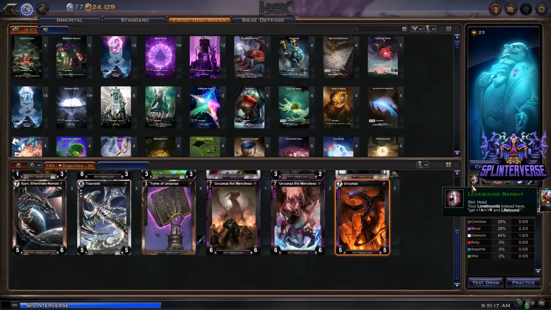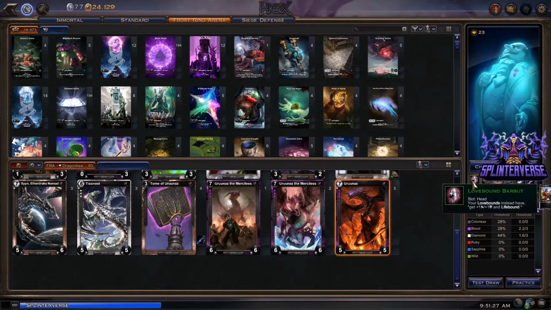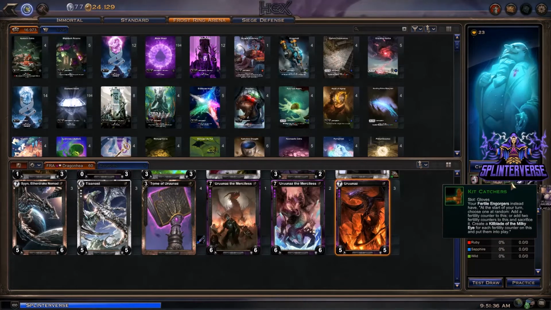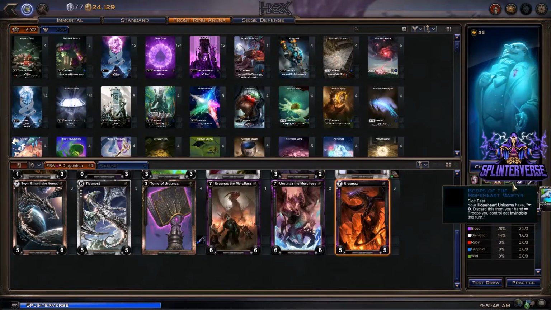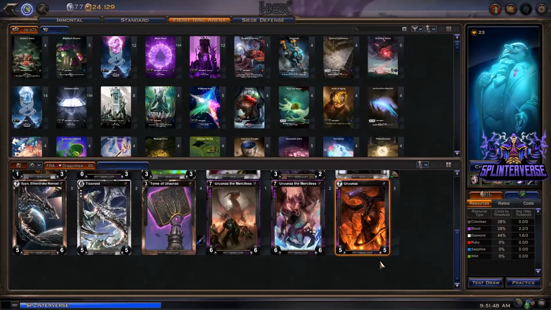Alright, so one final time on this equipment. Lovebound Barbut, or Barbut, I don't know how you say that. On the head slot there, Dragonheart, which is where the deck gets its name. On the trinket slot, Dragon Soul, Battleplate on the chest slot, Kit Catchers on the glove slot, Boots of the Hopeheart Martyr on the feet slot, and Bookmark Blade on the weapon slot. So every slot is filled here with a piece of equipment.